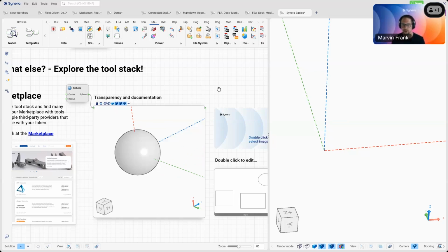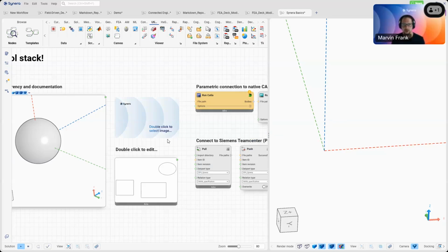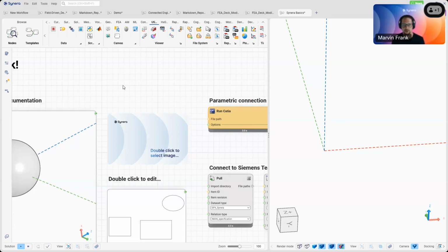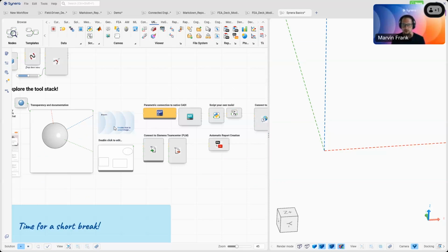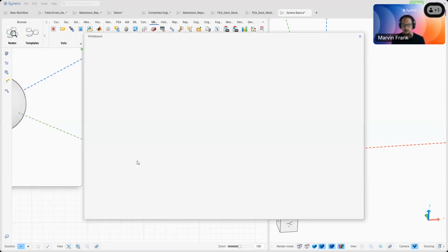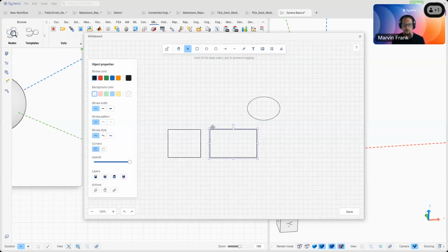You can check all the steps in the workflows visually without having them actually visible in the viewer. Images, so you can load in images. You can also just drag and drop an image, put it here, as I did with these images right here. Every arrow here is an image, so you can just drag and drop it. And there's actually a whiteboard. This whiteboard panel opens, and there you can draw processes, like in Miro.